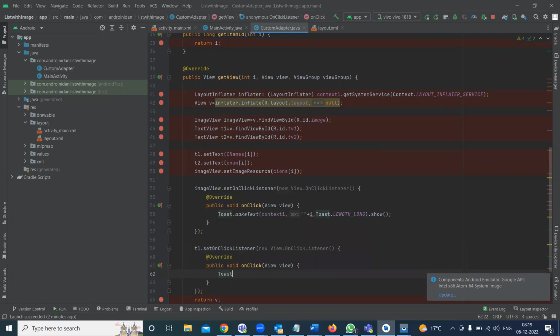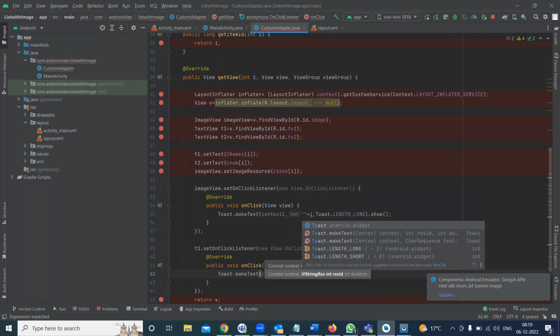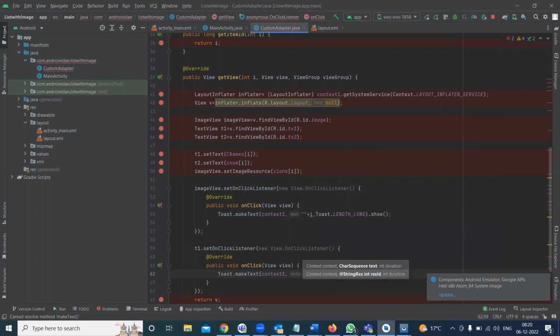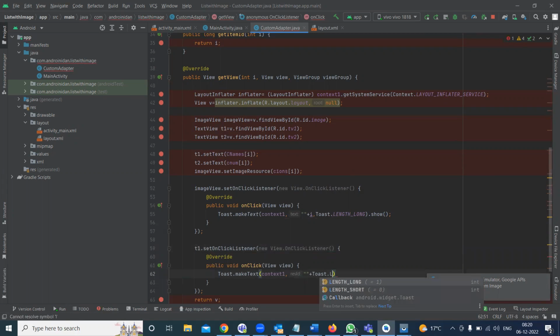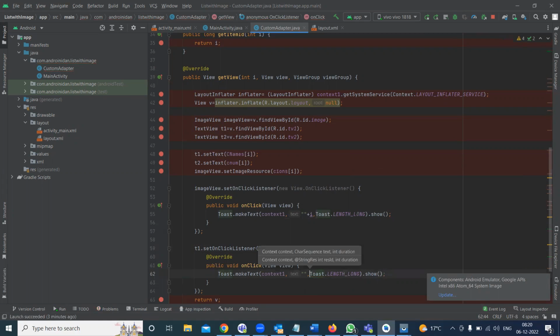So again I'm adding the toast: Toast.makeText, context, Toast.LENGTH_LONG, then .show.